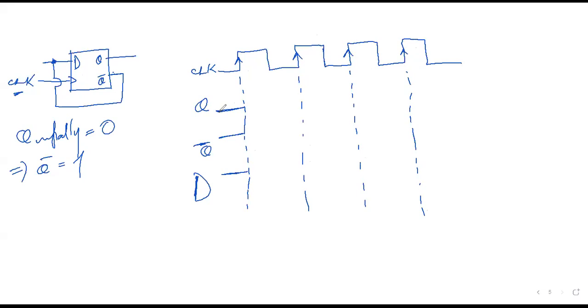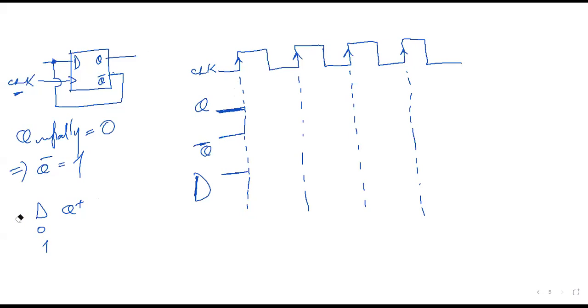So my Q initially is a 0. When it reaches this point where it needs to change its state, how does it change? I look at the characteristics. Let's begin with the truth table of a D flip-flop. I have my inputs Q, D. What will be my Q next? 0, 1.